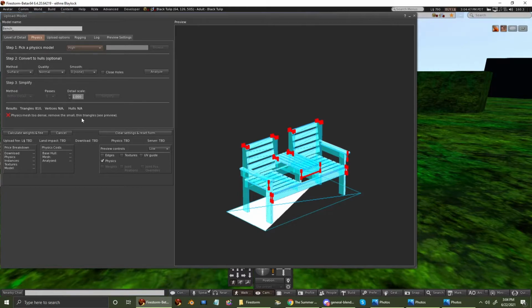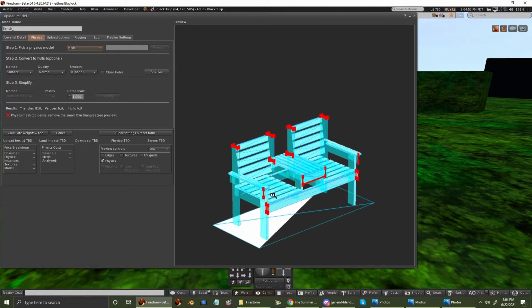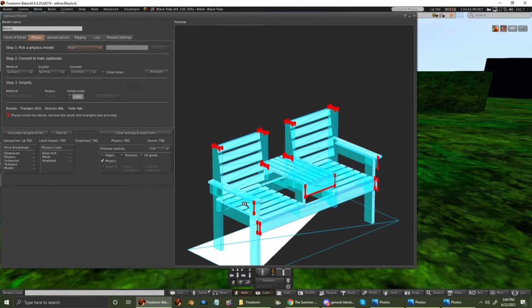Remove the small, thin triangles seen in preview. So I would have to go through and remove those spots for this to work. But honestly, we don't want and or need a physics mesh that dense. All we would be doing is adding LI for absolutely zero reason.